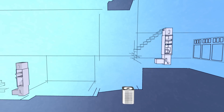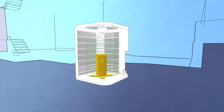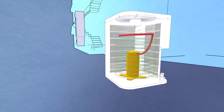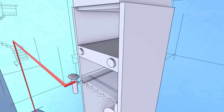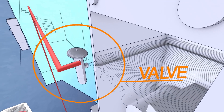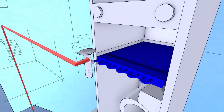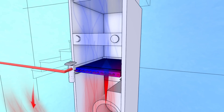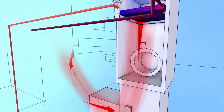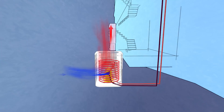The air handler does double duty. In the summer, we use it for cooling. Outside the building, there's a condenser unit filled with chemical refrigerant. Inside the condenser, there's a compressor, and that compressor can compress that refrigerant — when it does, it makes it a warm liquid. That warm liquid is pumped inside the building to the air handler. Inside the air handler, there's another coil called an evaporator with a little valve called an expansion valve. When that expansion valve opens, that refrigerant gets incredibly cold. Air from the building is passed across that coil, heat gets absorbed into the refrigerant, leaving cool air going into the building. The extracted heat returns back through the return piping to the condenser, where a fan blows across it to dump heat to outside. Then the cycle repeats.